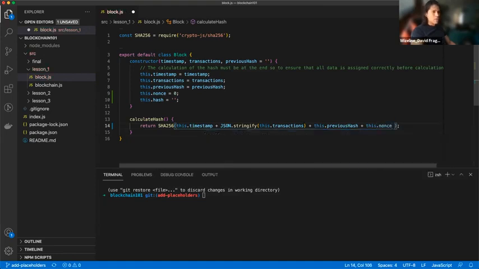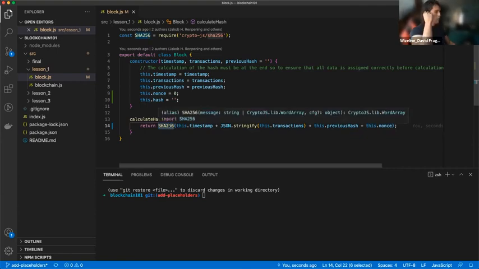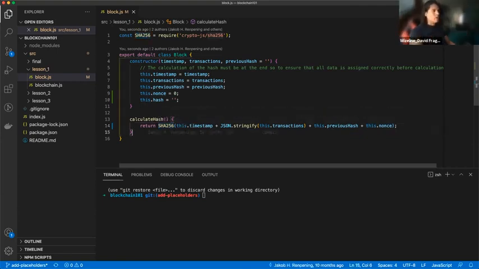Now that we are using the nonce property, we are going to touch in depth how this is used. But for now, this nonce will give us the opportunity to start generating a different hash every time that we attempt to mine a block. When it comes to mining blocks, remember that we need to start calculating a hash for the block that is going to be added to the chain. So don't worry, we are gonna show you how this works in further lessons. But for now, this is the variable that will let us generate a different hash for the given block, right? Okay, that's it for the block file.